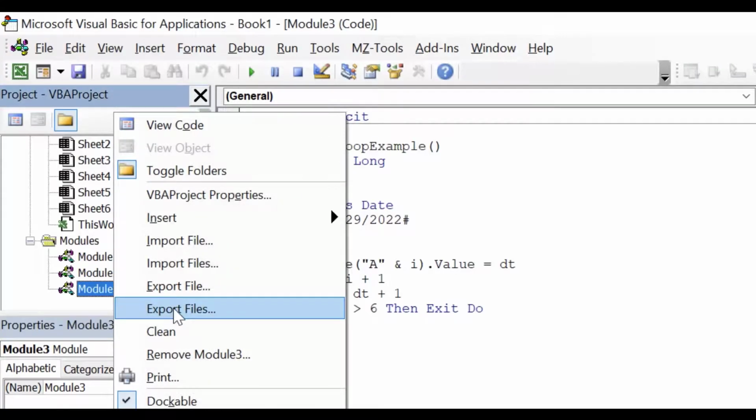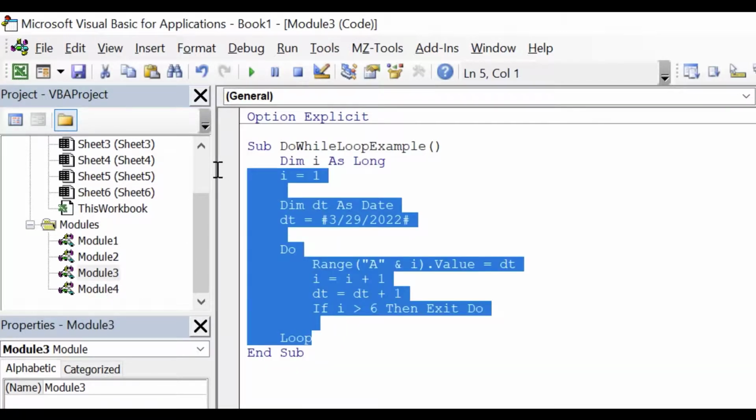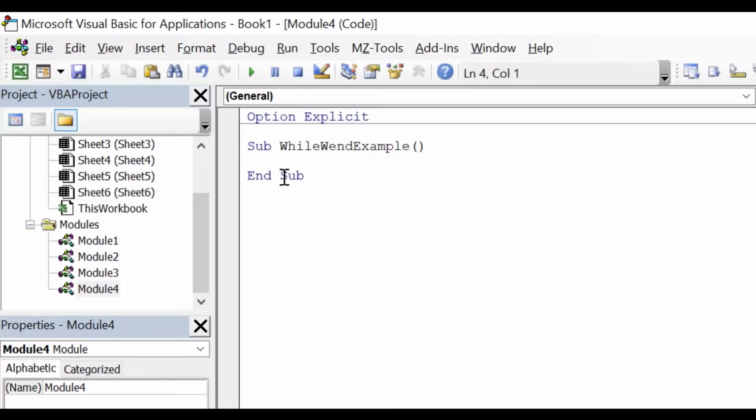Let's insert a new module. And I will create a procedure called sub while when example. I'm going to go back and copy the code from module 3 and I will paste it in module 4.